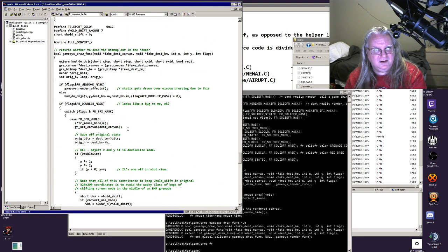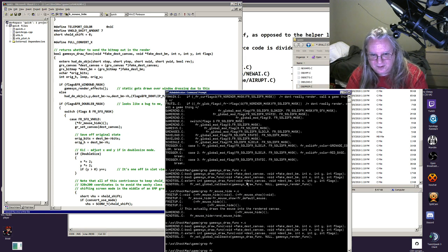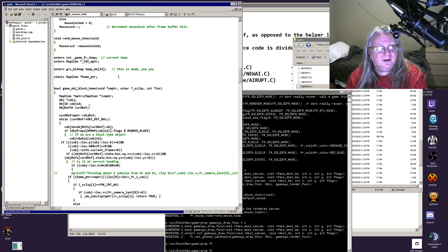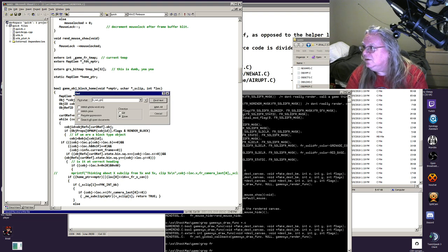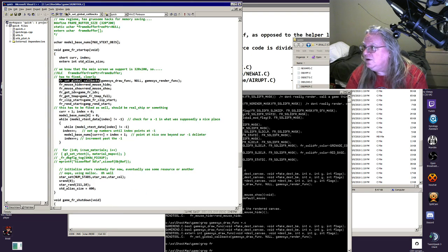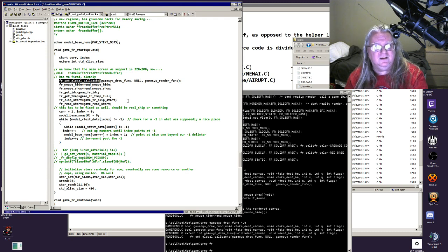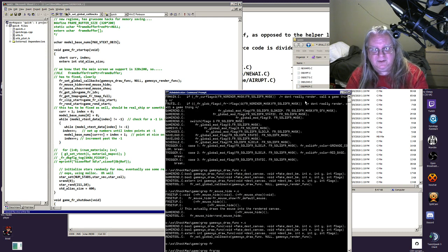So, yeah, somebody else must have already called the renderer at this point. So that was FR. We don't know. We have to see what FR set global callbacks does. No, I'm looking for the main entry point for the world rendering. I haven't found it. That's not in this file.